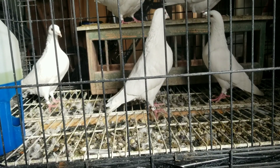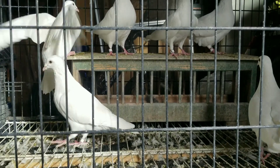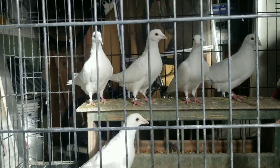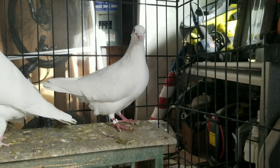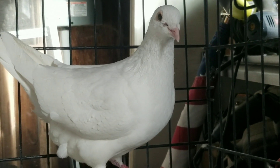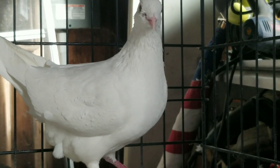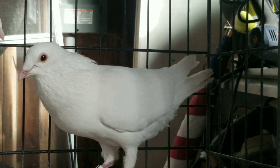I ran them through three courses of medication, given them worming medication probably five or six times or more. I give them vitamins in their water, vitamins on their food, and some really good quality grit — I'm treating these birds just like my racers. I got rid of that one bird because of the eye growth. I've been praying no one else developed anything, and it's been about a week. Now I notice this bird — one of my favorites of the six — has a growth on its mouth in the beak area. You can see it in the corner there, it's scabbed over. I think this is pox — I looked it up and I think it's pox.